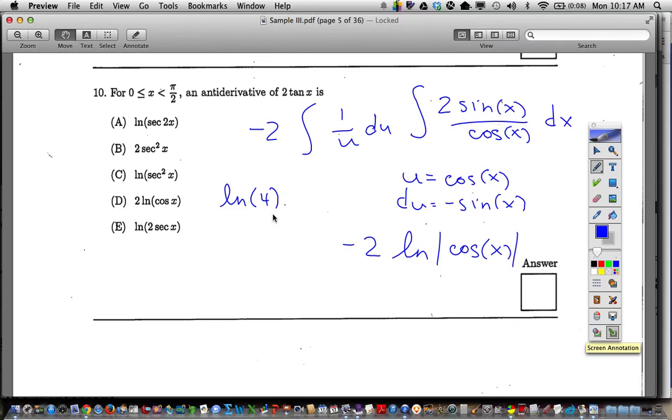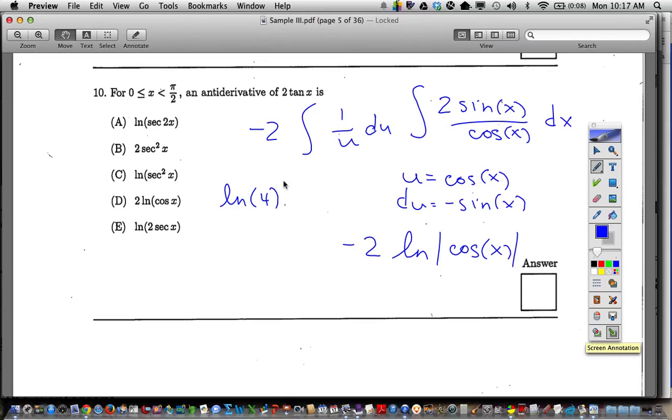And so you're going to see a lot of natural logs. You're going to see a lot of trig stuff. Okay? And there's both of it in this problem. The trig is right here, 0 to pi halves. That's quadrant 1, right? What's cosine in quadrant 1? Positive. Cosine is positive in quadrant 1. So you see why there's no absolute value bars on any of the answers? So when you're from 0 to pi halves, cosine is positive, so there's no need for the absolute value because cosine is positive. Okay? That's why 0 to pi halves is there.